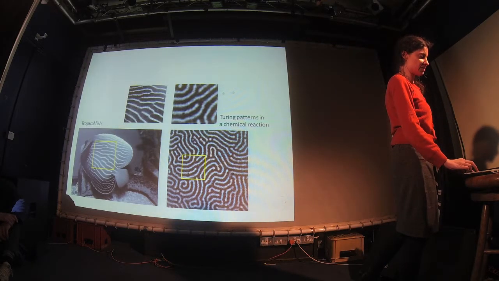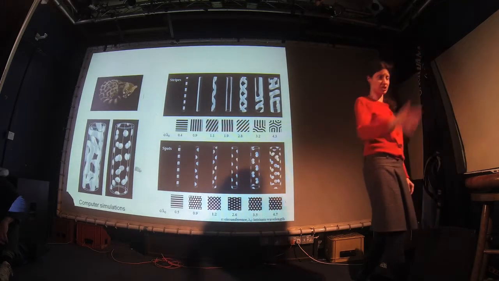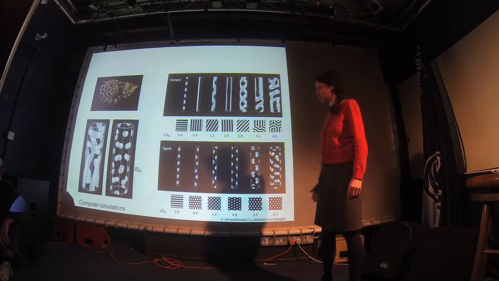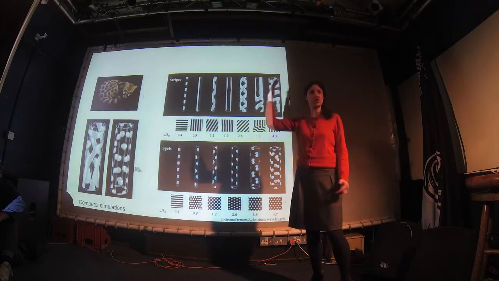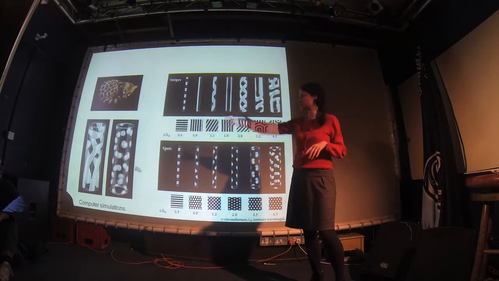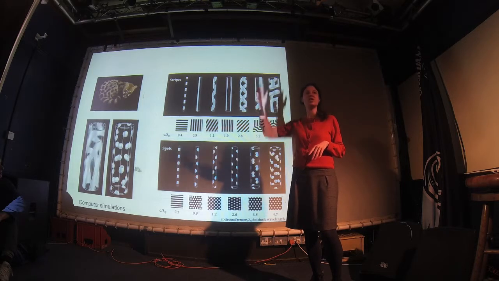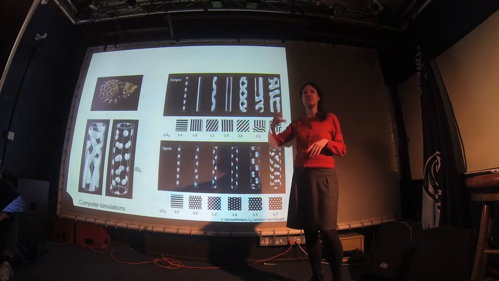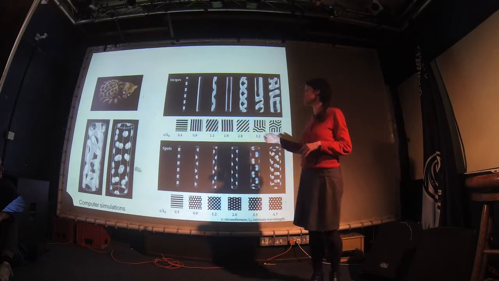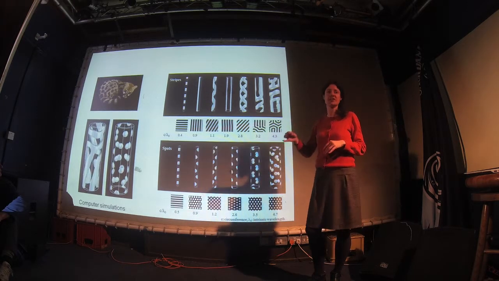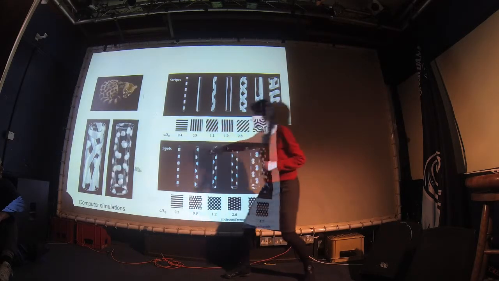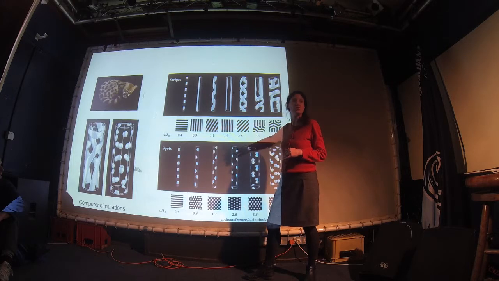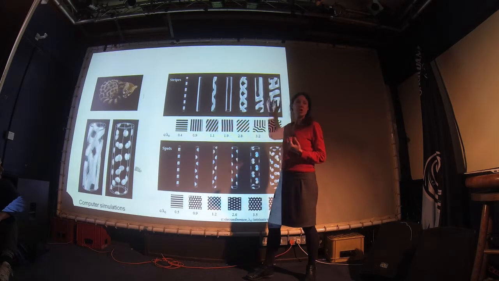And then you can take these chemical reactions and do them on surfaces. These are some simulations by Thomas, who's working with me at the moment in the chemistry department. You can take the reaction and do it on a tube, and then you can have these kind of stripy patterns and spotted patterns on the surface of the tube. And the size of the domain influences the patterns that form. If you've got a really tiny domain, you will end up with stripes, as we can see here. Whereas when you grow the size of the domain, you might end up with spots, or you change your parameters and you end up with these more complex looking patterns.